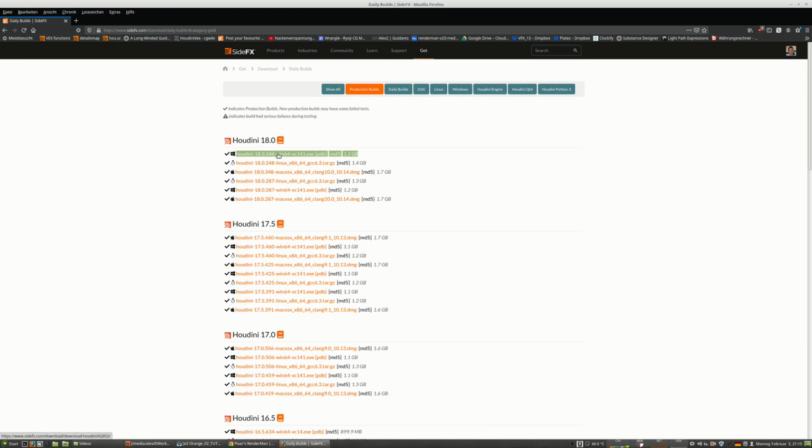Some of you guys maybe have already done this, but there comes a problem. The current support is only for the initial production build. So when you use the latest production build of Houdini, you get some problems with camera parameters, especially motion blur, because Side Effects has made some dramatic changes in the API. So I believe the developers cannot really catch up with the speed that Side Effects is developing their product.